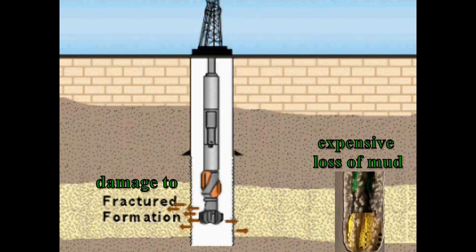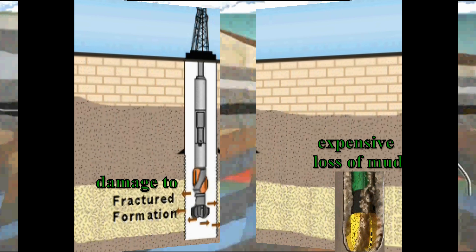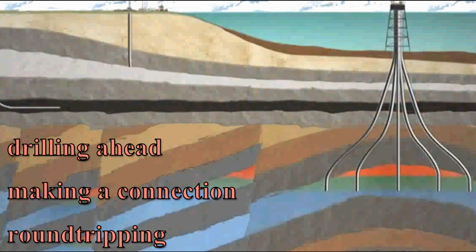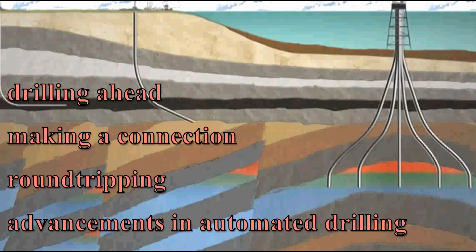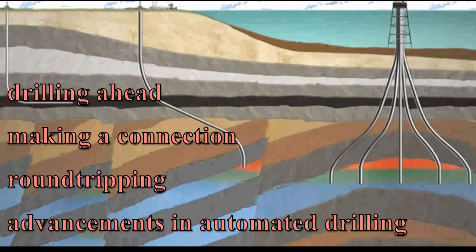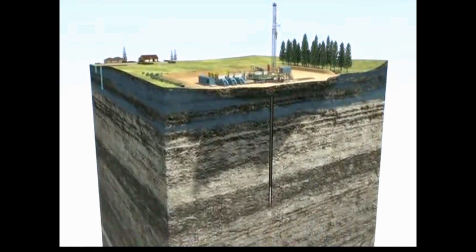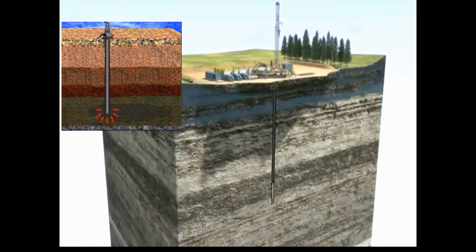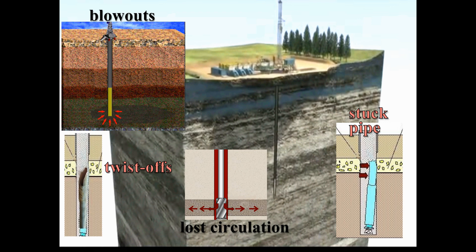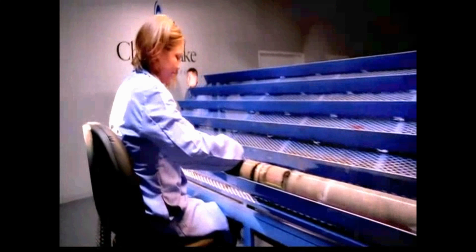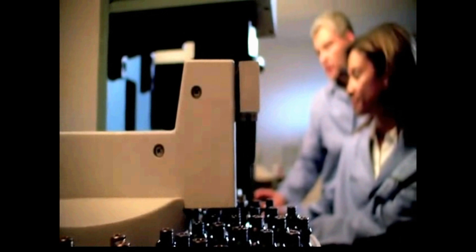Let's review. When discussing procedures like drilling ahead, making a connection, round-tripping, and the advancements in automated drilling, it is clear that even with sophisticated tools and technology, drilling for oil is a complicated affair. In addition, because procedures can go awry when pressure and temperature conspire to cause blowouts, and where pipes get stuck or where twist-offs or lost circulation can occur midway through drilling, it is little wonder that scientists and engineers work relentlessly to help improve procedures and solve problems like those mentioned above so that oil and gas can be brought to market more efficiently and cost-effectively under ever-increasing hostile conditions today.